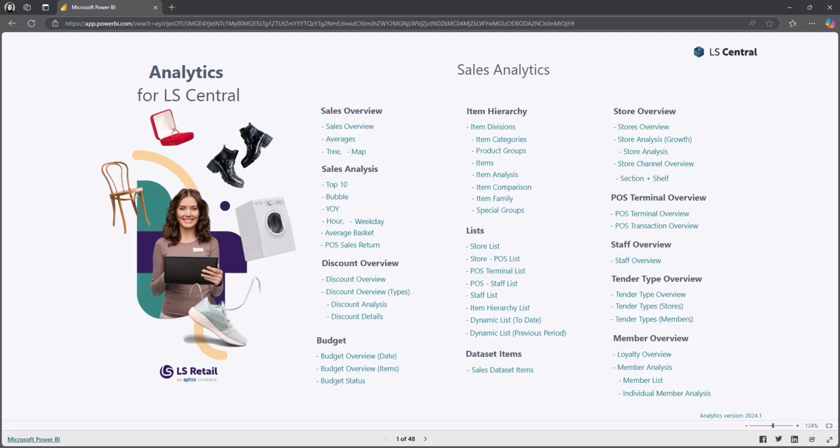This report was created as a blueprint for your sales data analytical discovery. The initial page, or navigation page, outlines several different pertinent examples on how to analyze your sales data, from a sales overview for following trend development over time, to store sales and staff analysis, among others. Let's now dive into some of these report pages and their analysis.